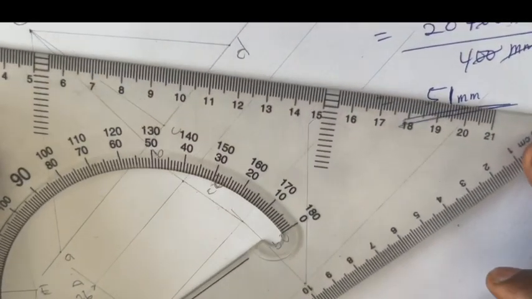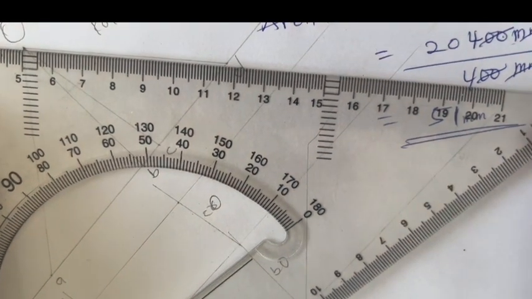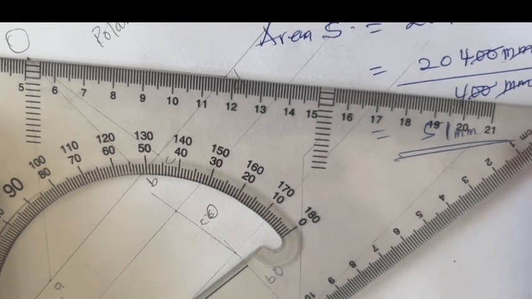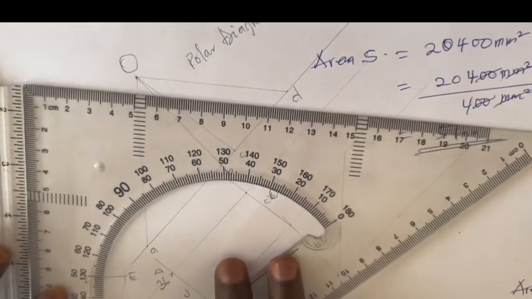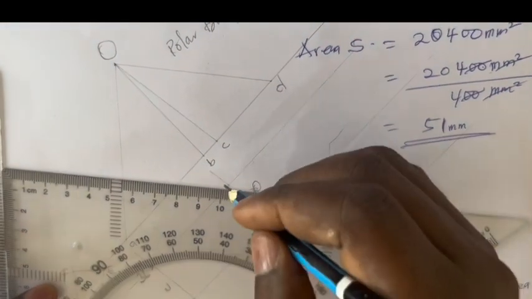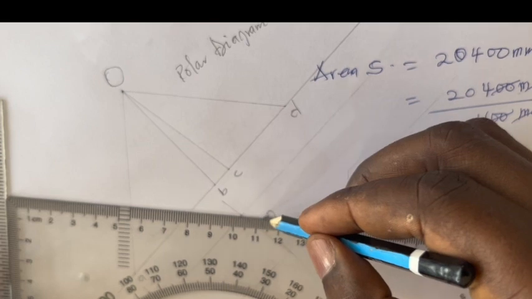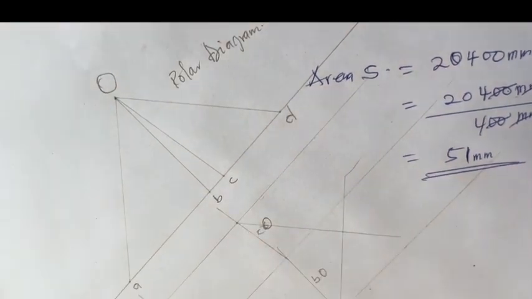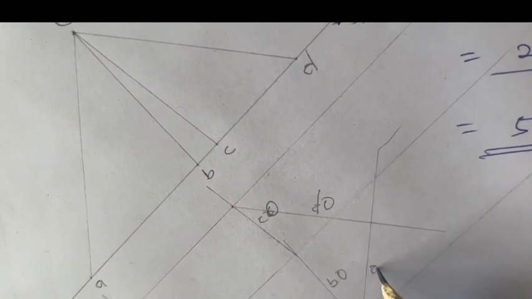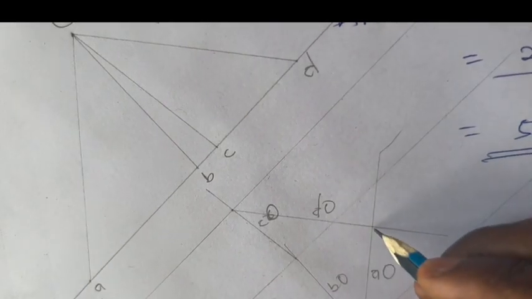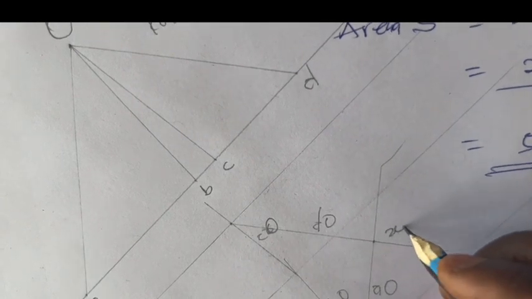Now let us also pick our DO, and this is DO. So I'm picking DO from this side, right? So I have to slide it in such a way that it will intersect with my D here. So I have to draw this. And then you realize that this is my DO and this is my AO. They intersect at a point, right? So where they intersect, let's name that point X.